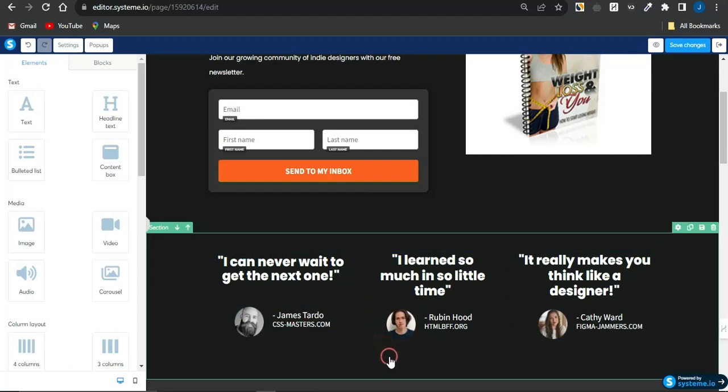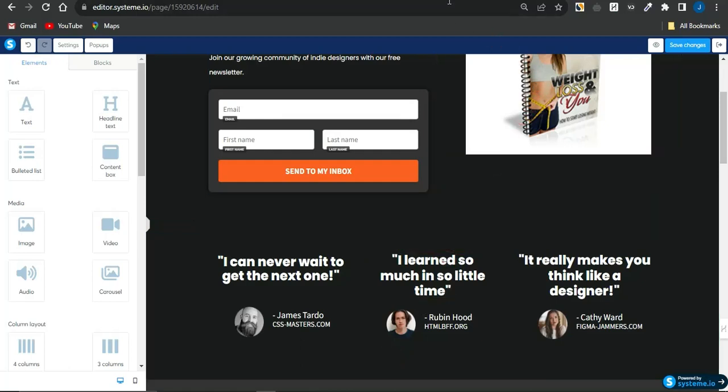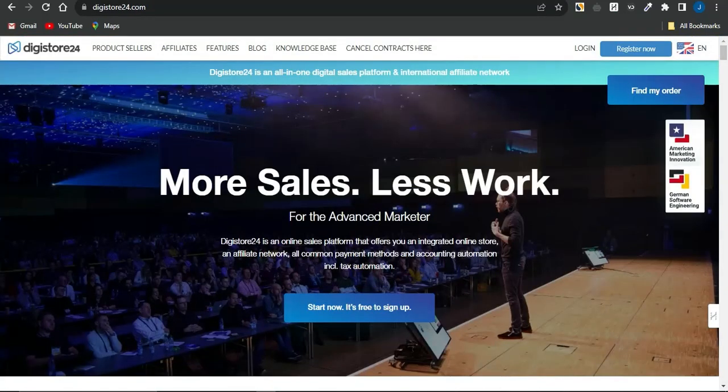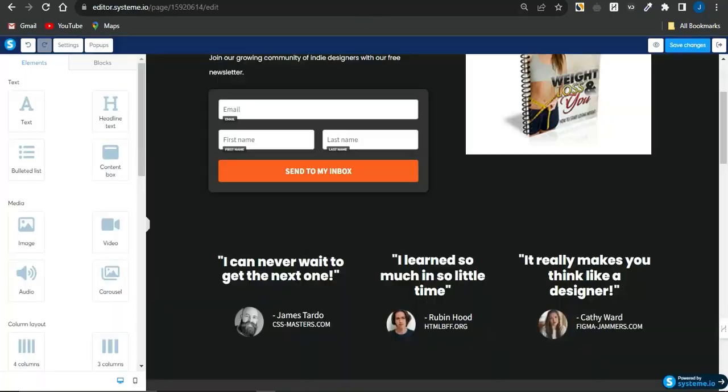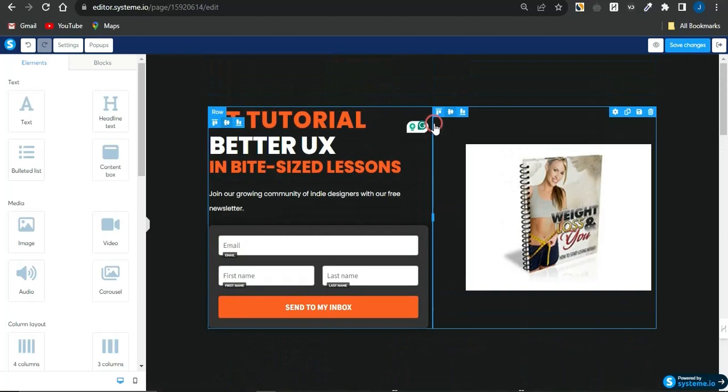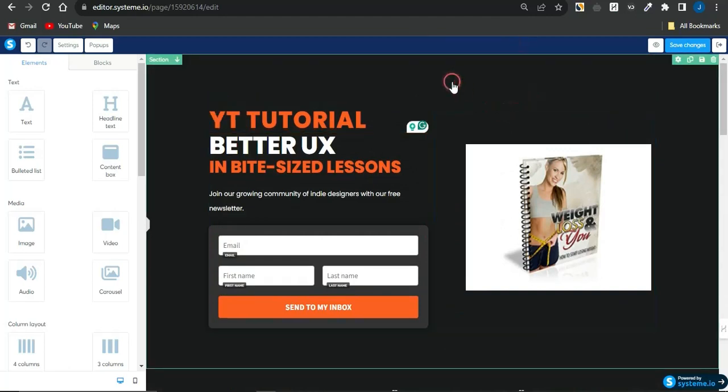So depending on what you actually want to utilize this particular platform for, or this particular sales funnel for, that depends on how you are actually going to edit that. So if you are promoting a product right now, maybe from platforms like ClickBank or Digistore24, you can actually go into editing that to your preference. And you may want to just simply utilize ChatGPT to actually help you along the line to know what you are actually going to write right there in that particular sales funnel page, and that will actually help you right there. So all you need to do is to play around this page.